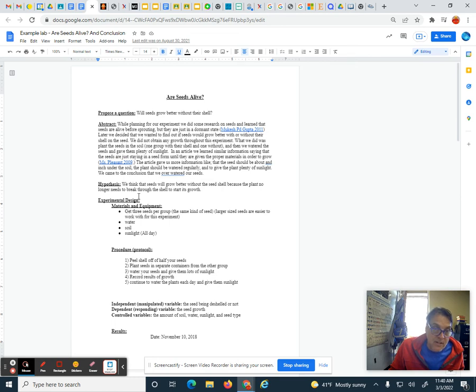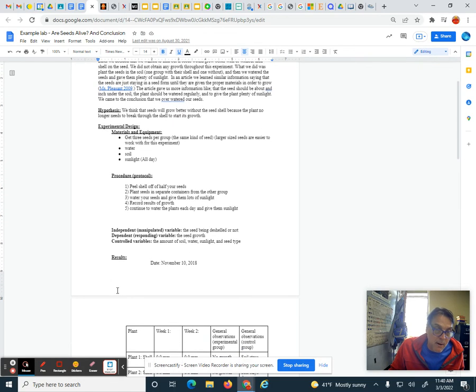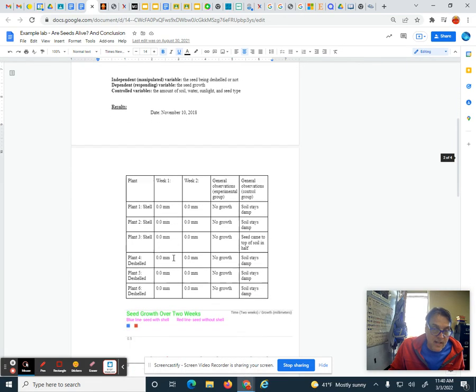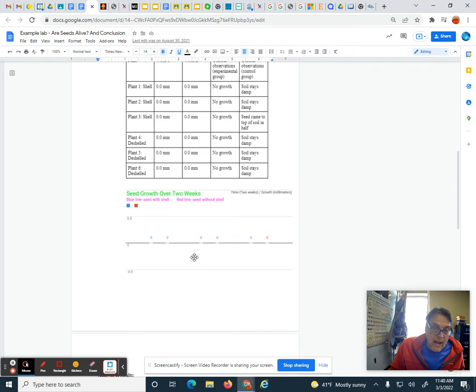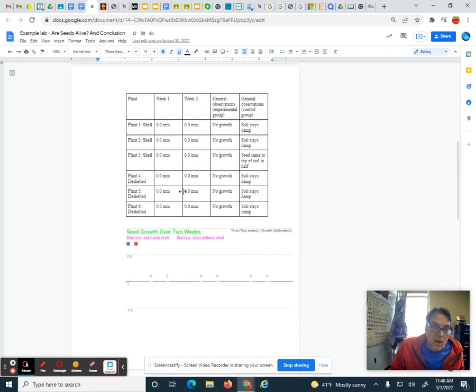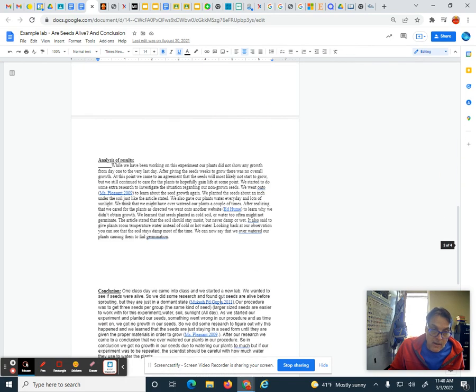Materials and equipment are listed. Notice there's nothing by experimental design because these things indented are the experimental design. Procedure is numbered. Variables are identified. Your results has a table, has a graph, and then we get to the analysis results. This is really too long. I don't expect it to be this long, and it does not have to use references. This is going to be much shorter and just simply state what happened in these two. What are the important data points? What are the important trends that your reader should see?